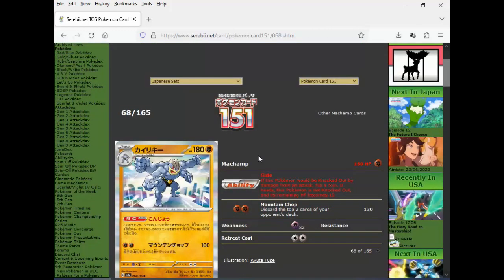Which does this remind me of? I hate these types of abilities because it's based on luck. Yeah, I think there was a Hariyama that had this type of thing. Doesn't even have to be full HP, like the Focus Sash. Anyway, I don't like this.